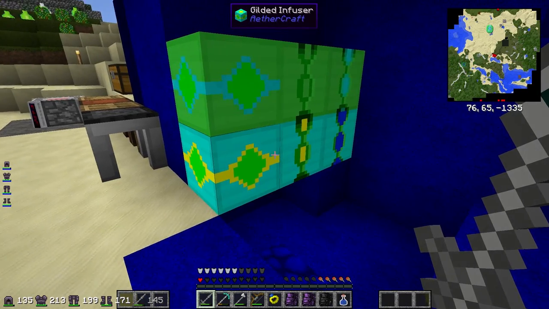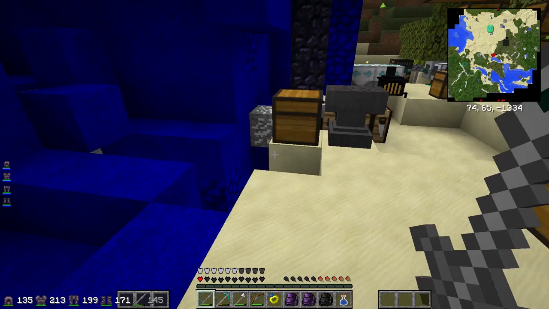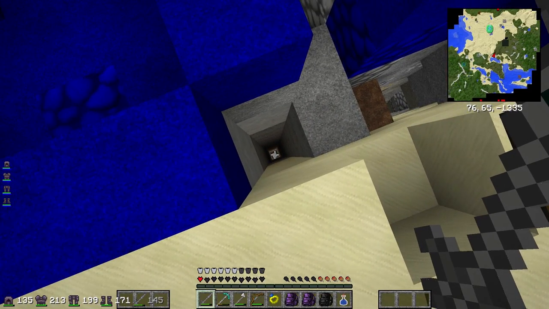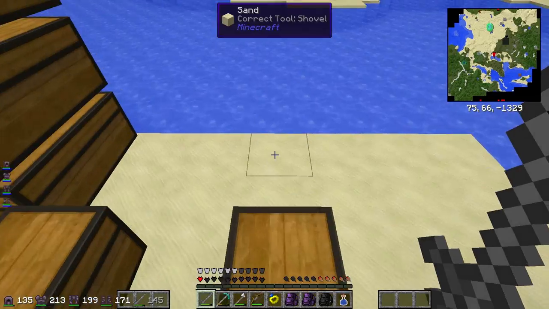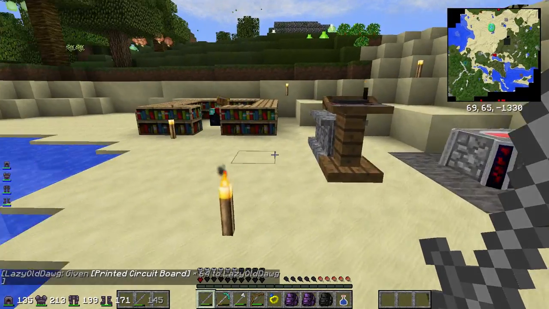Okay, this is the third tier, the gilded, and this is the second tier, the infused versions of those machines. And yeah, I actually went and died down that hole in the unaired half of this episode that y'all probably never see because it's not me talking at all.